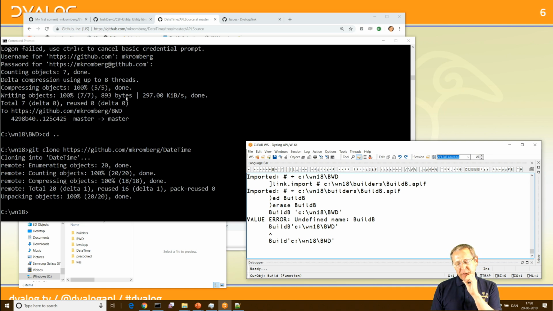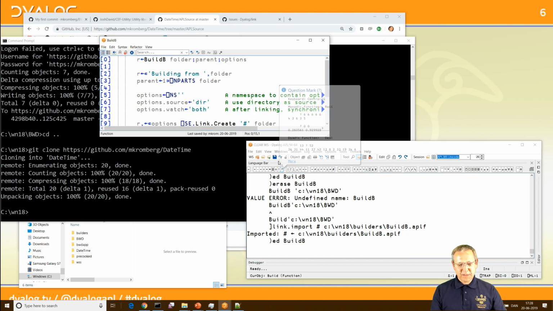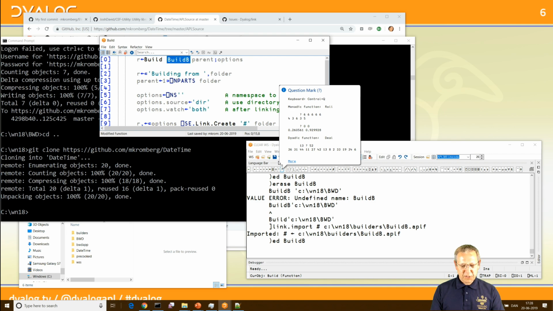All right. So what happened here was that I'd copied the build function into this workspace, but I had not edited it. So when we then ran the link create and said consider what's in the folder to be the source, that immediately overwrote the function that we were running. So I'm going to have to bring it in again, edit it, and change its name.